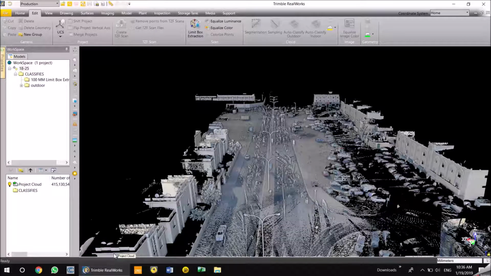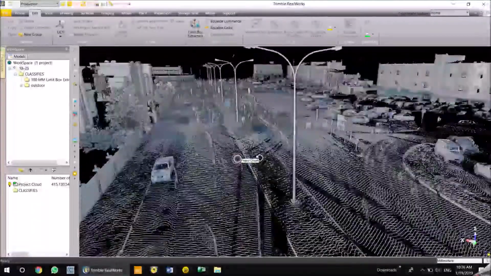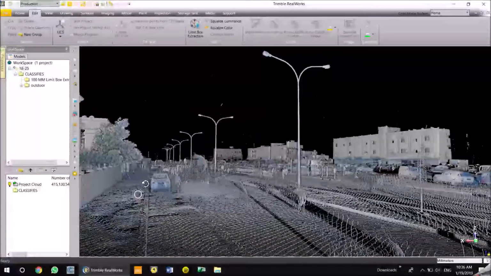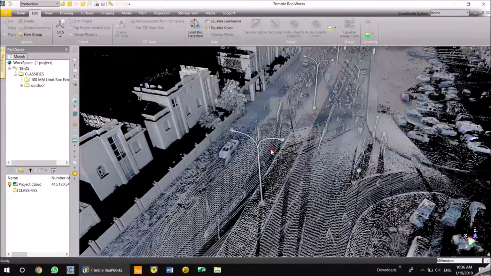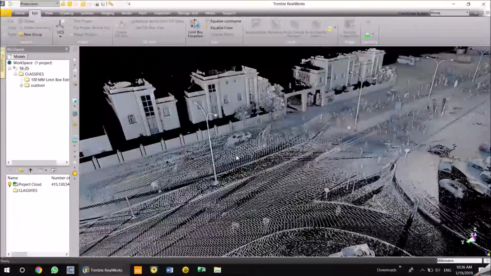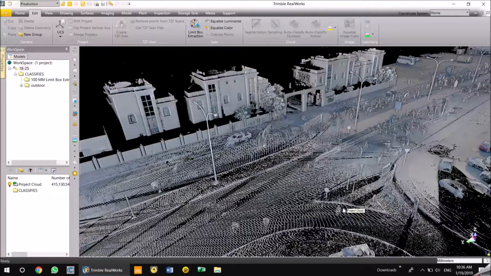When we are working with point clouds, the density of the point clouds makes it difficult to use them for drafting or any other data extraction purpose. So before we move into data extraction or any other CAD extraction from the point cloud, there are a few options in Trimble RealWorks which allow you to bring down the size or classify the point clouds by rows, or just clean up the point clouds and have only the points which are necessary for the data preparation.